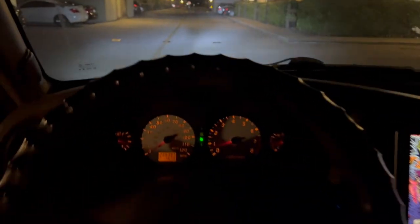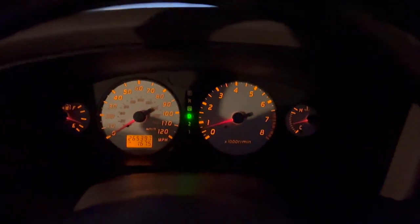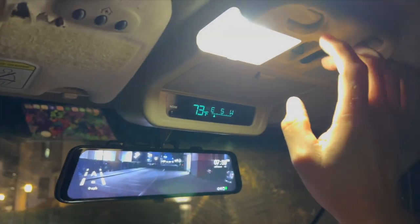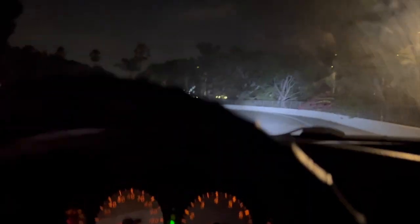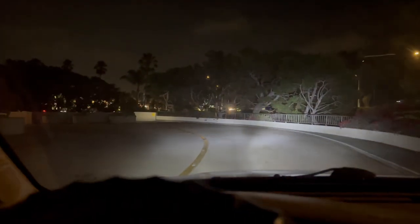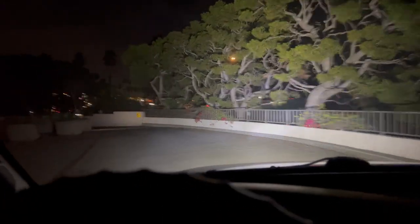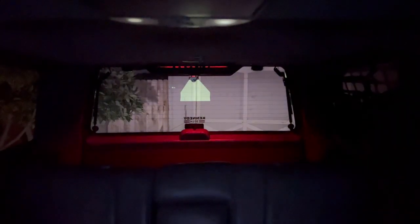Here's the interior at night so you can see the LED lighting. I went with amber for the dash lights, and most of the other lights were blown out when I bought it, so I just replaced the glovebox light and everything with LEDs to make it look more modern. And here's a demo of the light bar at night — it's great when you're off-roading in the desert with no city lights. It really brightens the field of view up. And here are my super bright LED reverse lights, which are super awesome as well.